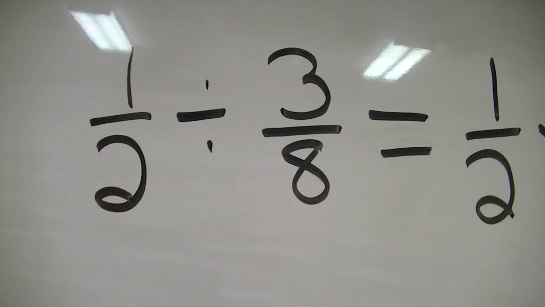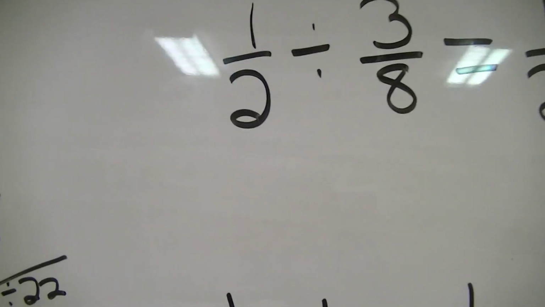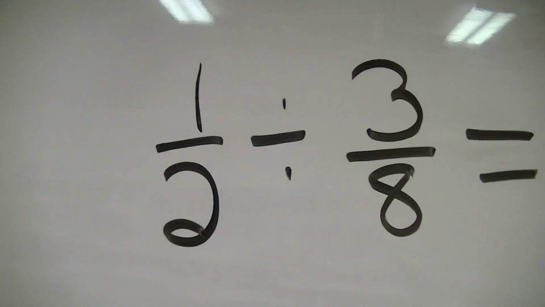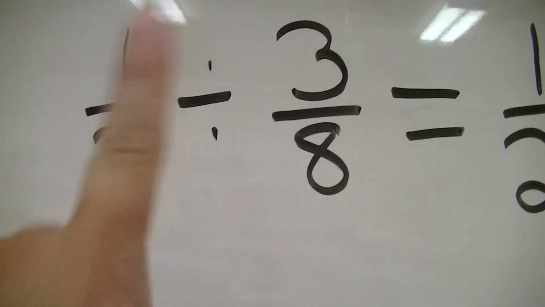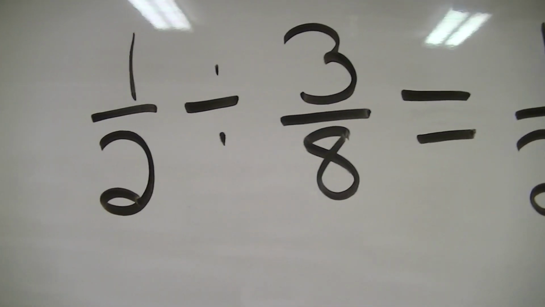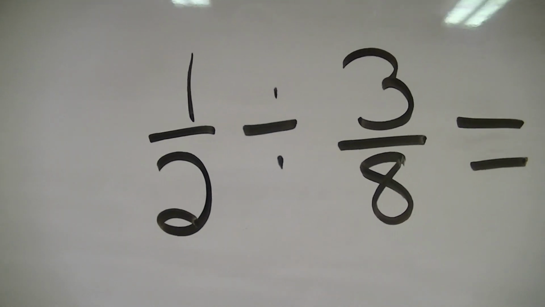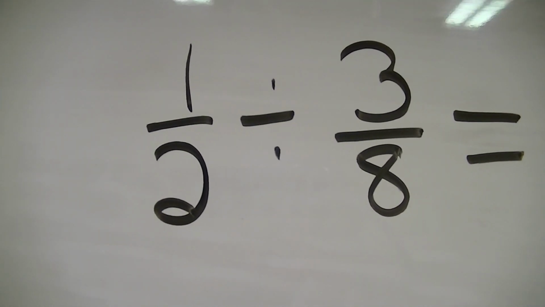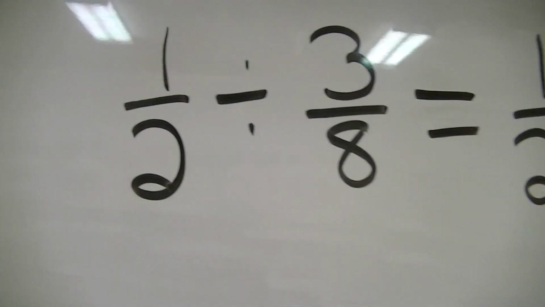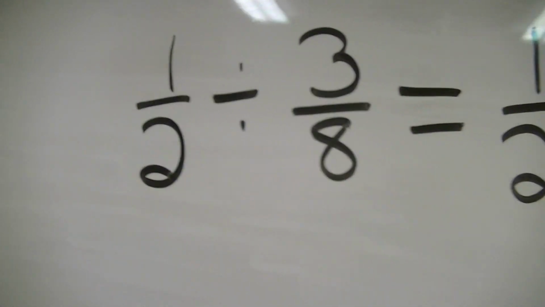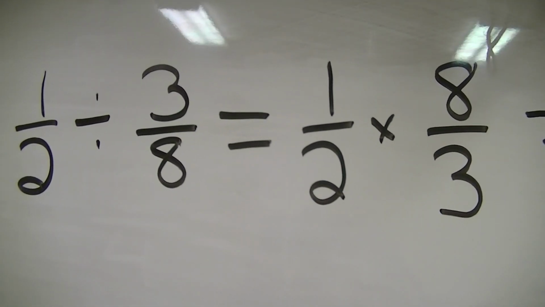I changed this a little bit because I want to do some cross-canceling with you on this one, but same type concept, only whenever we divide, we always take this second number. Never the first, always the second. Don't ask me why, I didn't make the rule, it's just how it is. We do what's called an inverse operation. We use a reciprocal. In other words, we're gonna flip it around, okay? So in this case, our 1/2 stays the same, always. But that 3/8 is going to turn into 8/3.